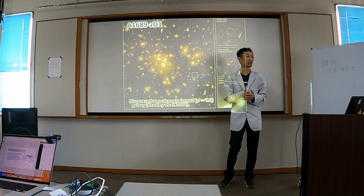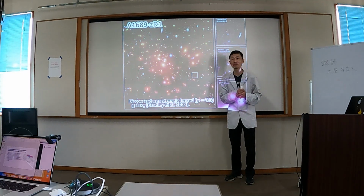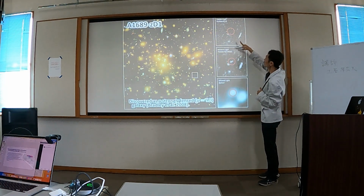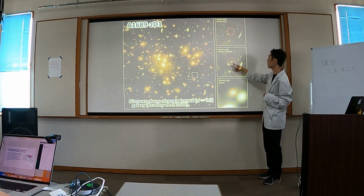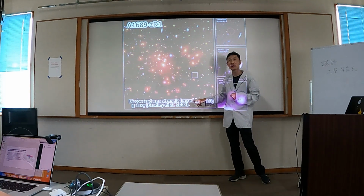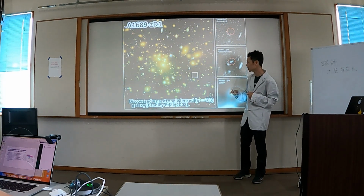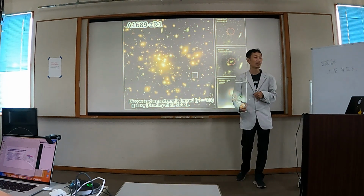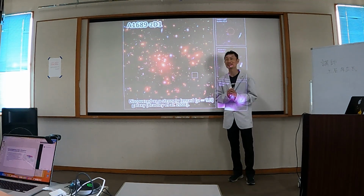This galaxy, A1689-zD1, is a high redshift and gravitationally magnified galaxy. It looks like this. Here, this is ACS, and it's invisible, optically dark. But if you go to near-infrared, then it's detected, and in Spitzer it's also very bright. It was first identified in this Bradley et al. paper as a gravitationally lensed dropout galaxy with a magnification of 9.3. And I think this galaxy is very suitable to discuss in this workshop.